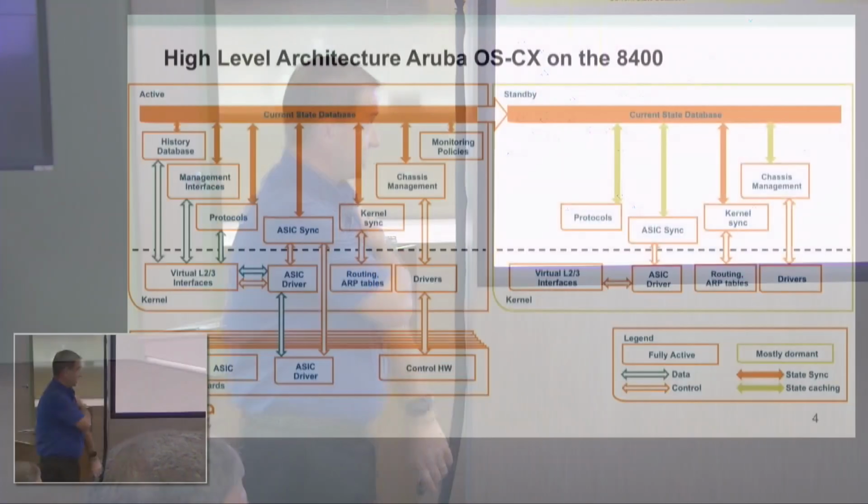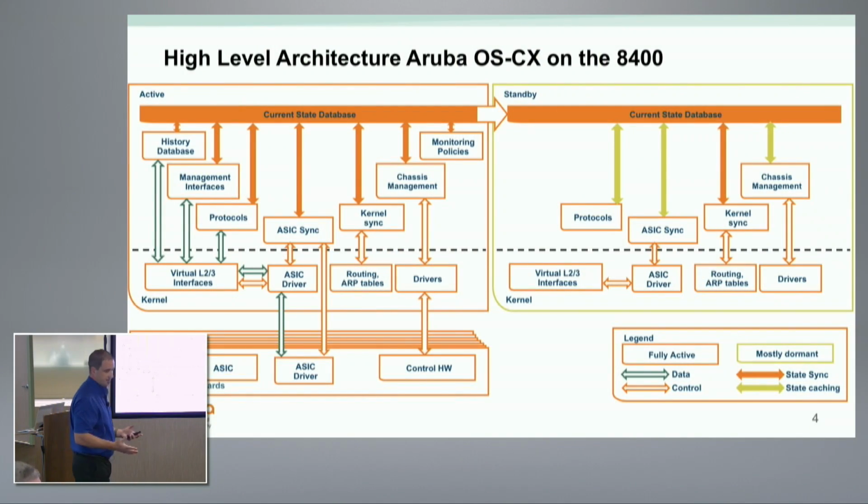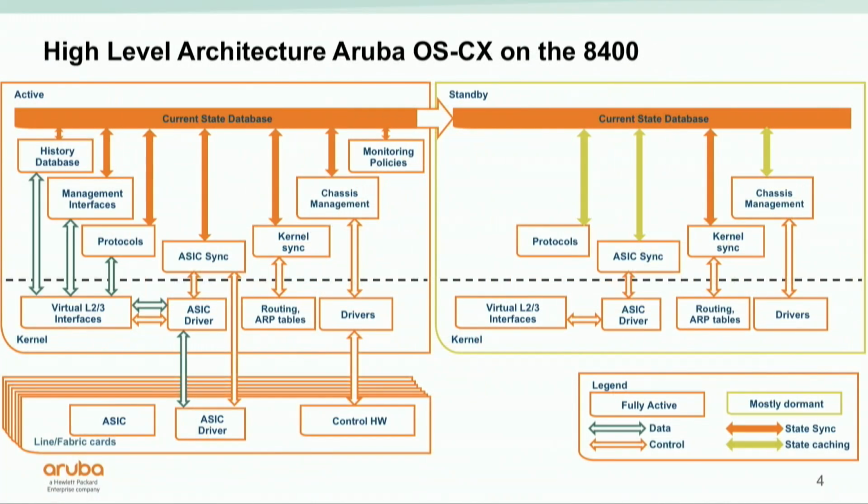So this is the framework slide that we'll use as we go through the rest of the presentation to get a sense of where we're at and what we're talking about. I won't go into a lot of detail on this slide right now, other than to flash it up and get a quick perception of what we're talking about, right? Critical point, current state database on the top. That's the thing that we're going to drive, and that's the thing that enables the rest of the solution and concepts that we talk about.